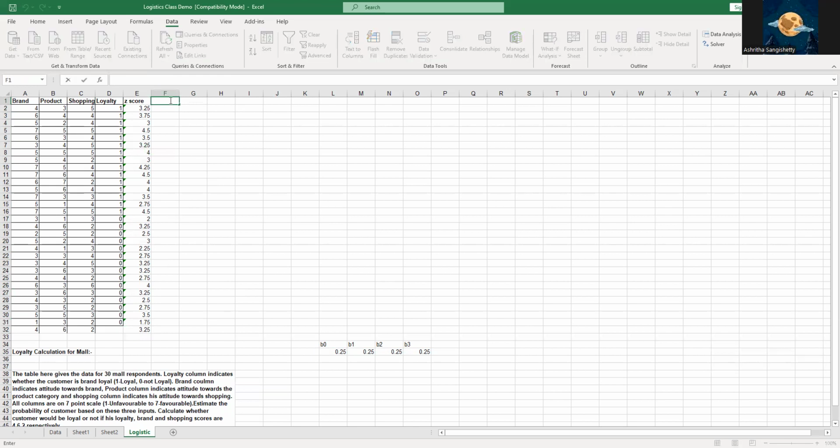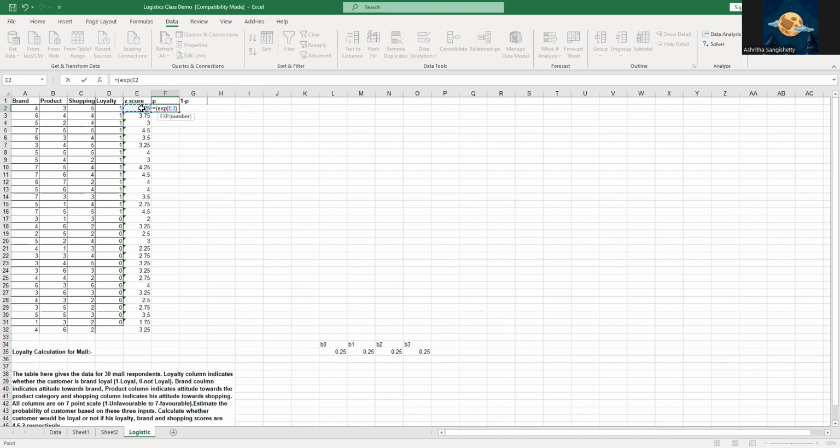Then after Z-score, we find the p-value. P-value is basically the probability of the individual being loyal, and 1 minus p is the probability of the individual not being loyal. So the p-value formula is: open parentheses after your equal sign, EXP, which is basically just the opposite of a log function.